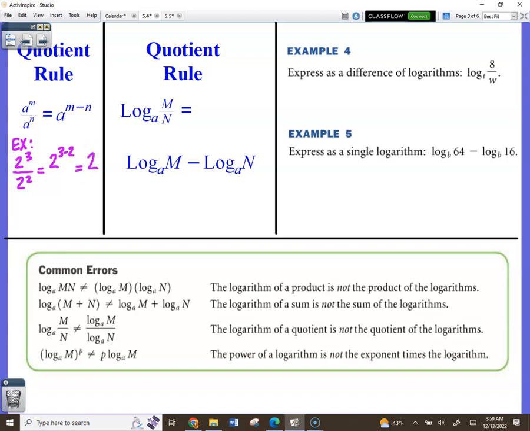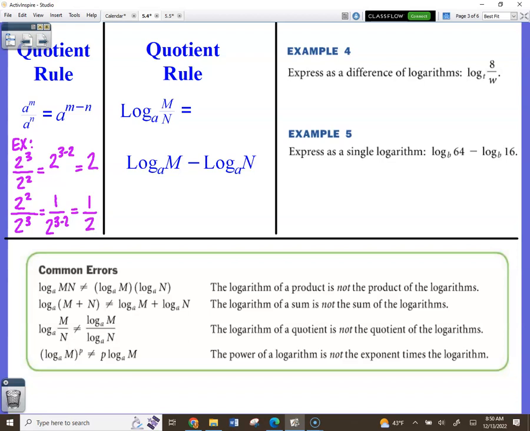Okay, what if there was a switch? So here's where the second example comes in. We have 2 squared over 2 cubed. You're going to take the smaller exponent and you're going to move it to the larger one. So in this case, it goes to the bottom, which leaves an understood 1 on top. Right? And so my answer here is 1/2.